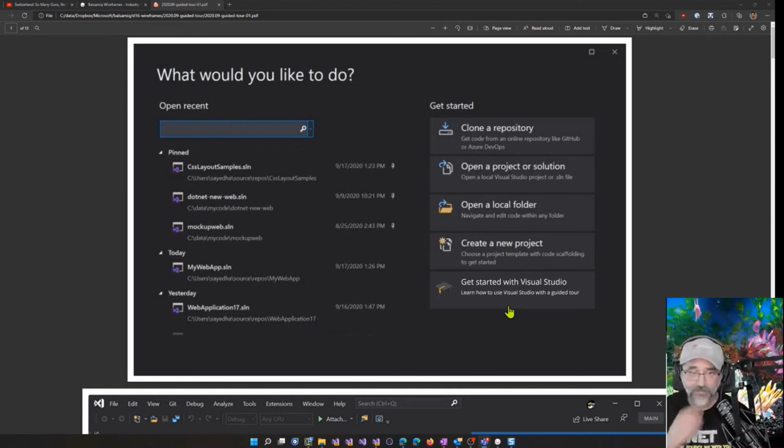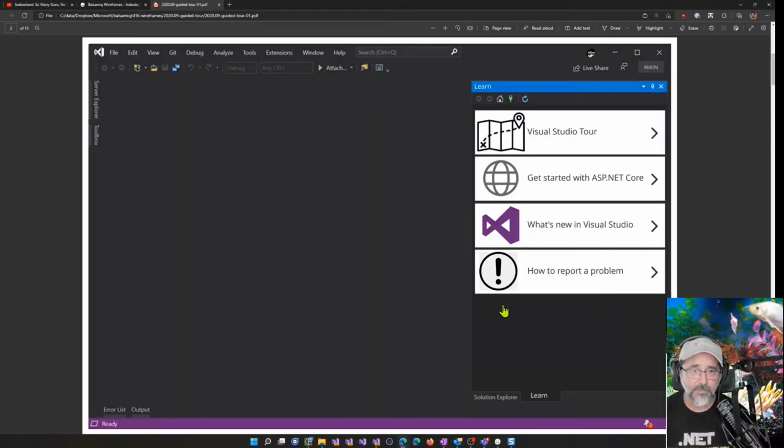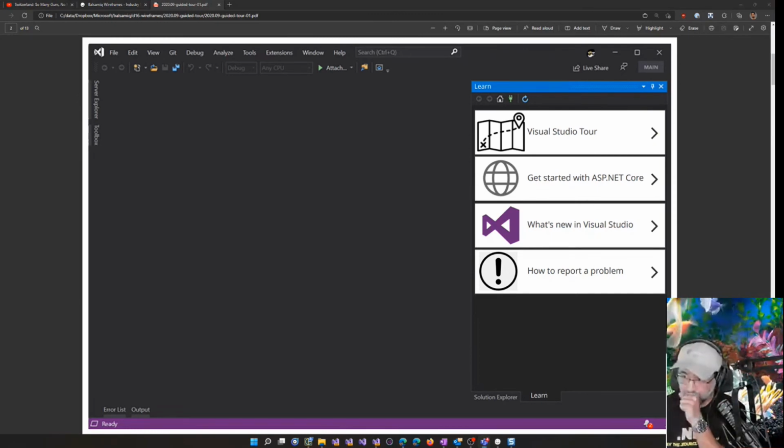And now we can see that, instead of the regular pointer, I've got the hand cursor here. So I'll go ahead and click that. Now we can see, hey, in addition to Solution Explorer, I've got a Learn tab over here. And then I can start going into it. And this is a mix between a high-fidelity mockup and a low-fidelity mockup.